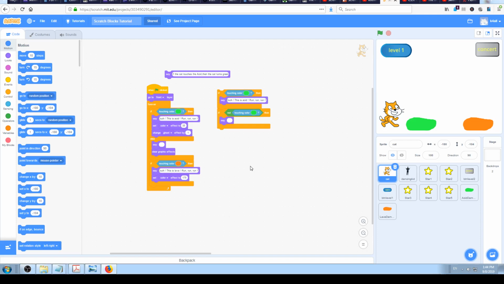Same goes with the concert button, it is more to the right, the level button is more to the left, and they are both above the cat and the lava shape. And for the end we have the green shape, which is the acid pond, and that shape is between the cat and the lava.